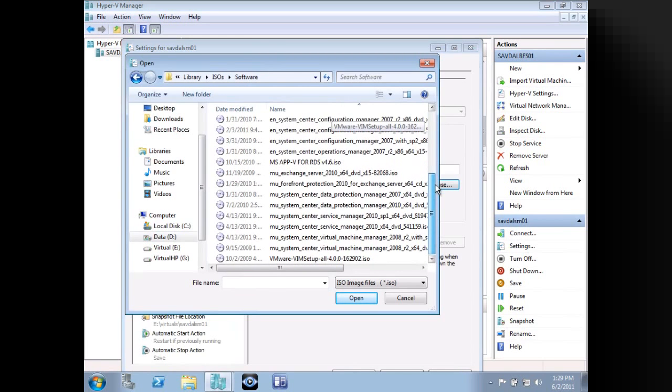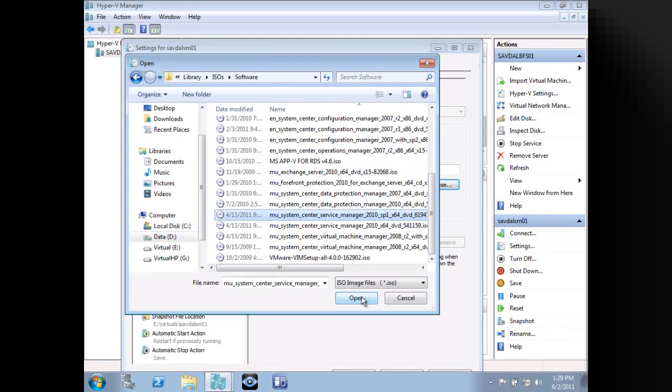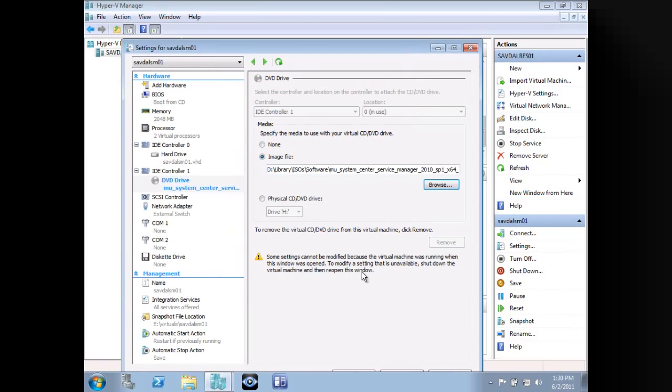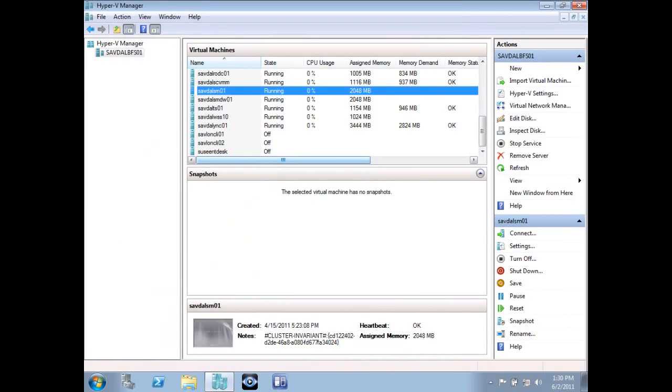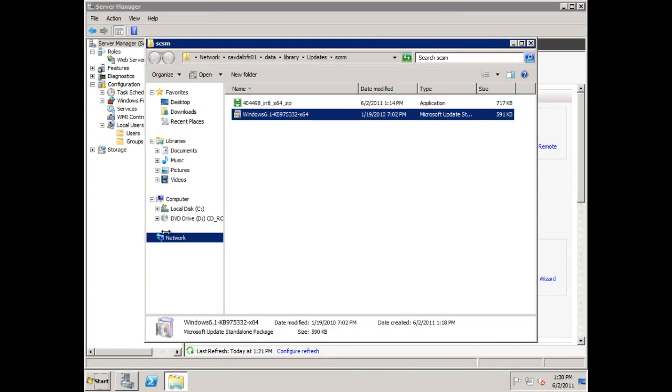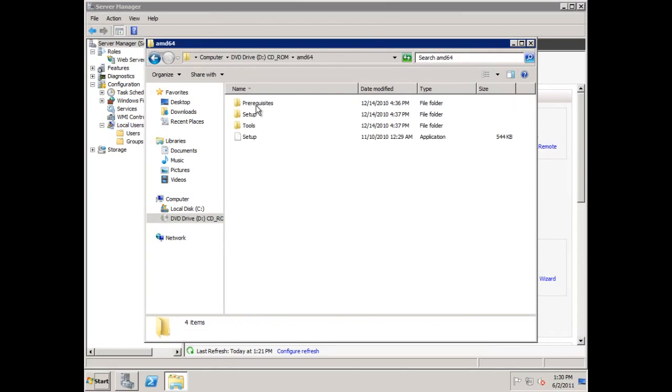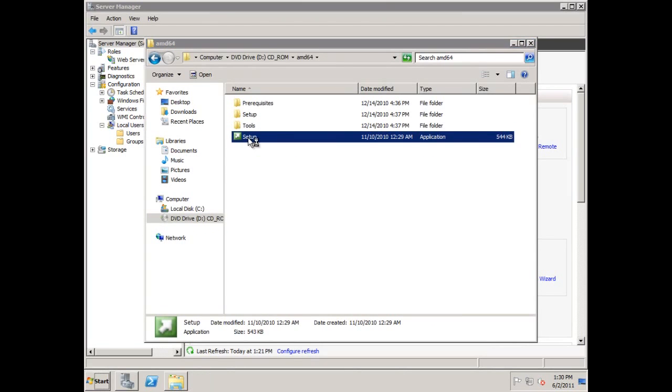I'm installing the Service Pack 1, the Service Manager. Jump back over, we have a CD drive, 64-bit, and run setup.